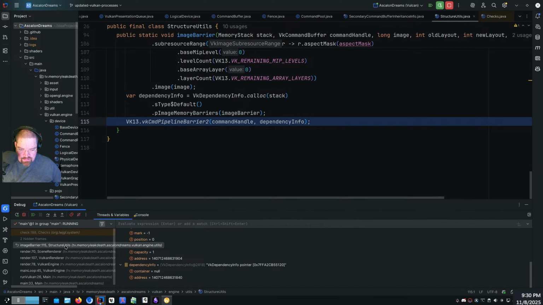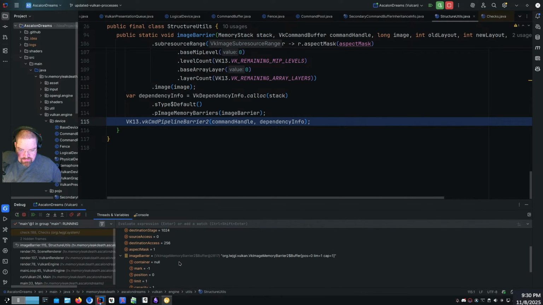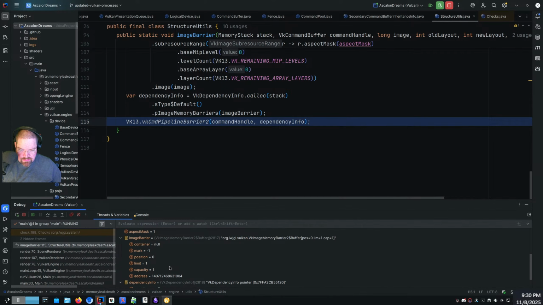Well, it's saying here image barrier. Or at least that seems to be what it was working on, was image barrier. So I don't know if it's this, or it's like containers null. Could be command handle. It doesn't like source access.